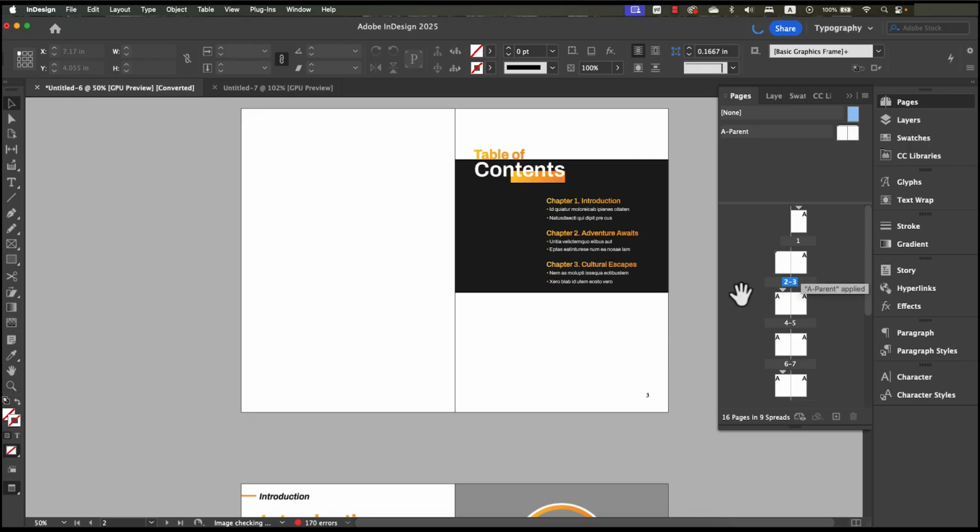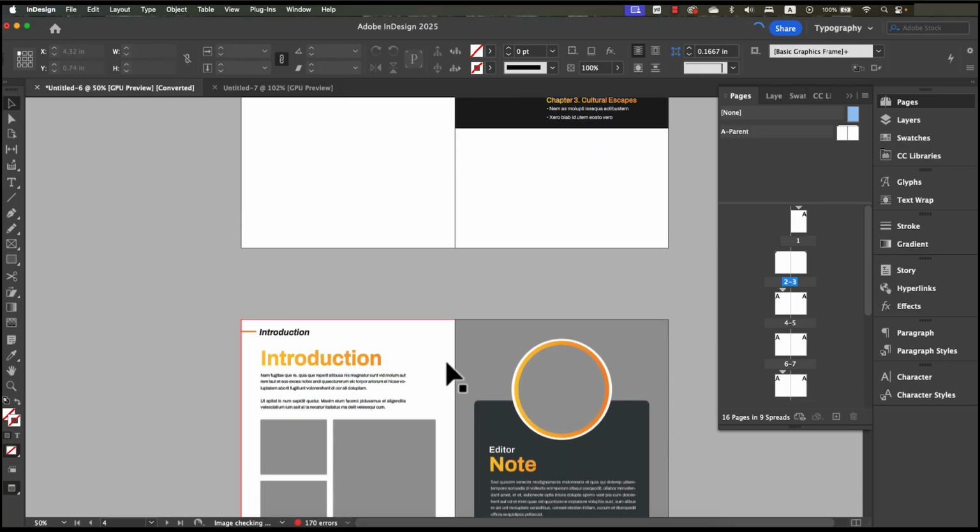Okay, so same thing for page 3. I don't want to have anything. I can put none as well, including I don't want to see the page number as well. So I can go to none, drag and drop into page 3. So now you have the chapter done, right?